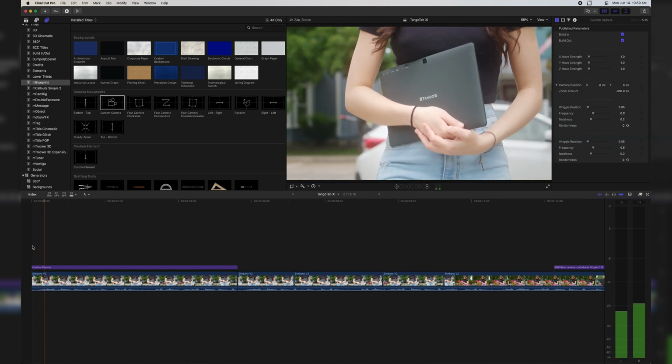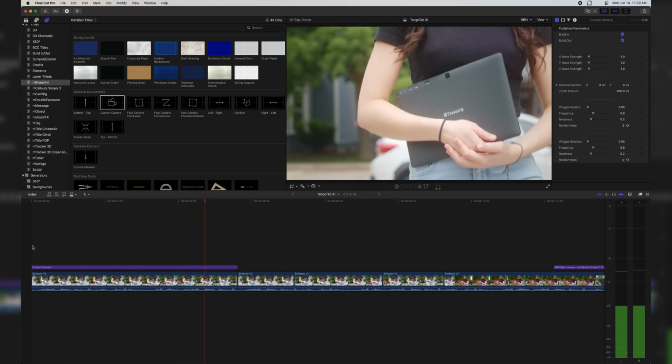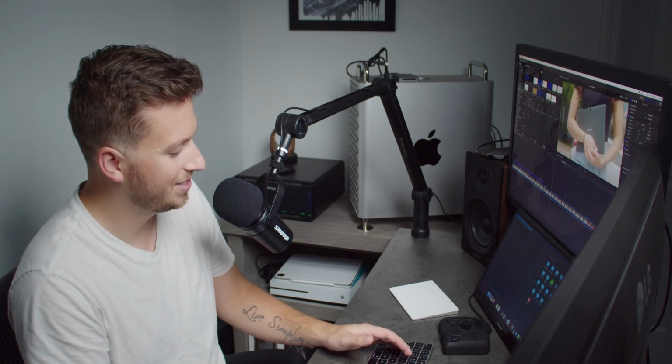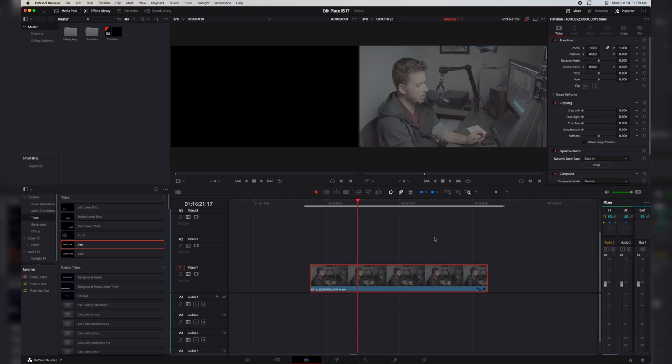Again, let's go back to the custom camera, get that bounce in. And jumps out. It is close. It will save you money from buying the plugin, but that was a lot more work, as you can tell. Let's go check out DaVinci Resolve and see about doing it in here.